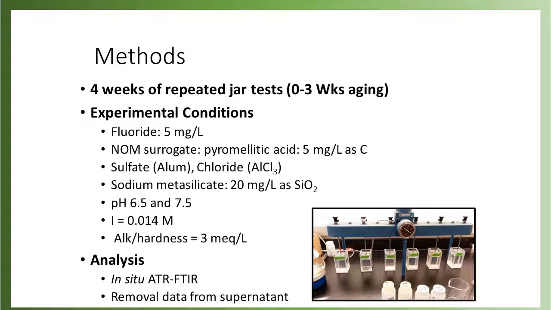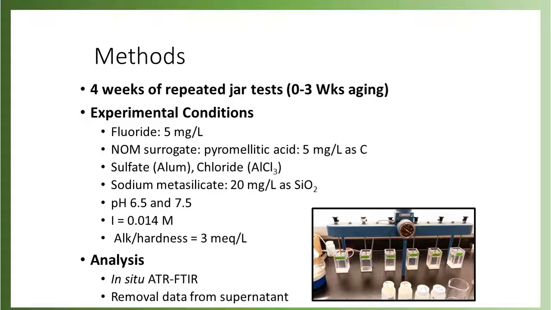And so the methods of my test. My tests included 4 weeks of repeated jar tests from 0 to 3 weeks aging. I mentioned that all of the action happens over a time span of a couple hours. But we wanted to look at the age of these precipitates to determine what happens with these ligands over time. And by understanding what happens as these ligands sorb or desorb, we know how they are attached in the first place.